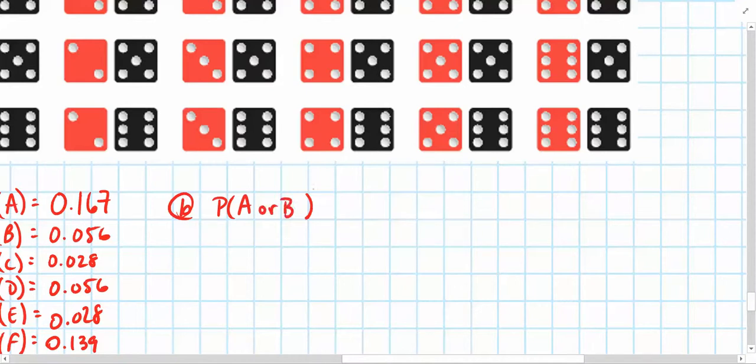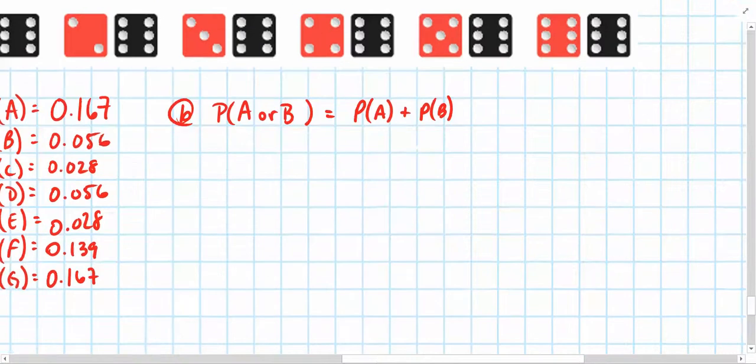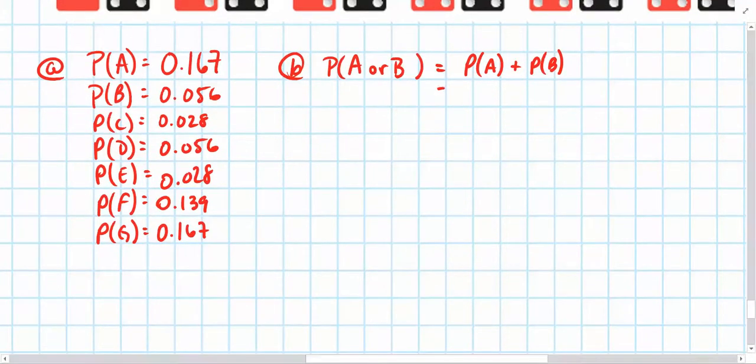We know that these are mutually exclusive because on the first roll you can't roll a 7 and an 11 at the same time. You only have one roll. You can't roll them both at the same time. So because the two events can't occur at the same time, that's how we know that they are mutually exclusive. So all I have to do is add together the probability of A and the probability of B to determine the probability of winning on your first roll.